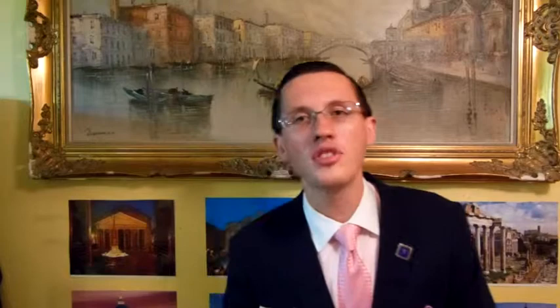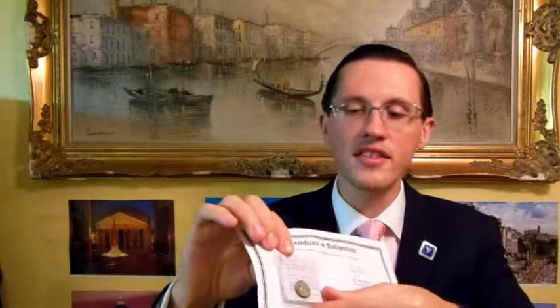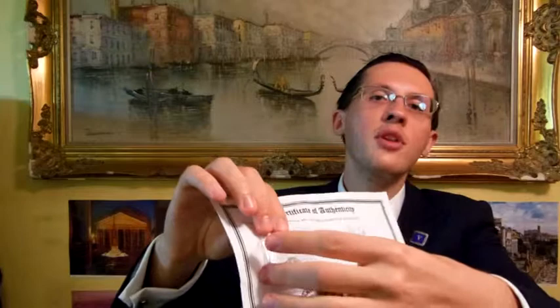Every item I sell comes complete with a beautiful, professionally looking certificate of authenticity. This certificate of authenticity provides you with a lifetime guarantee of authenticity and my signature. Worldwide, I'm known as a numismatic and antique expert that has identified over 28,000 authentic ancient coins and artifacts over the years. Every coin that I sell — this is a silver coin of Roman Emperor Augustus, the first Roman Emperor — comes in a professional numismatic flip. It allows you to look at the front of the coin and the back of the coin without taking it out of the protective covering, and it has a miniaturized description with an individual item number that matches the certificate of authenticity.